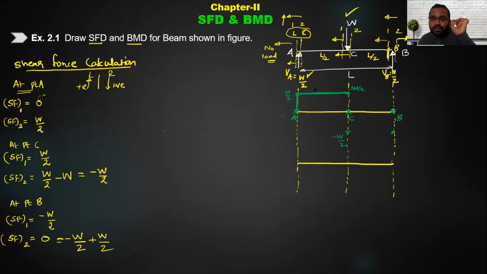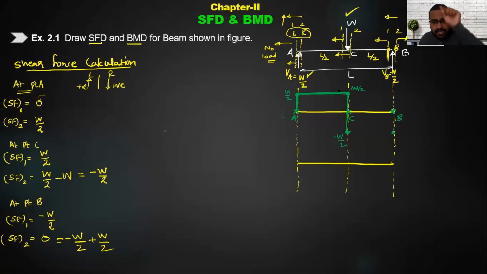Whatever the shear force was acting at point A, the extreme shear force which was acting W/2, it is maintaining the same up to point C, जहां पे वो चेंज होगा because of the additional load at point C, and that caused it to go down up to minus W/2. Understanding it? तो ये जो शेयर फोर्स में वर्टिकल लाइंस आते हैं वो रिप्रेजेंट करते हैं कि there is a vertical load at the loading diagram, और जो हॉरिजॉन्टल लाइन आएगा वो बता रहा है कि there is no additional load in between A and C. तो you can see यहाँ पे इस रीजन में कोई भी एडिशनल लोड नहीं था, तो यहाँ पे ये स्ट्रेट लाइन आया.